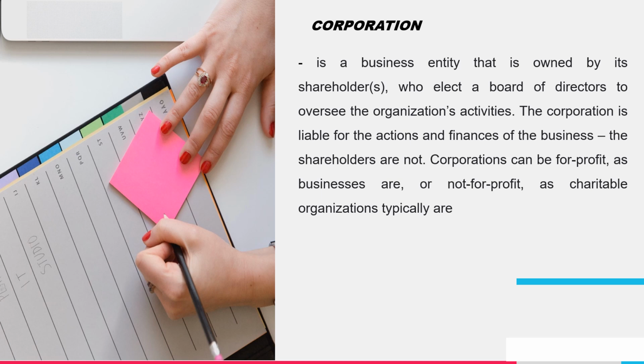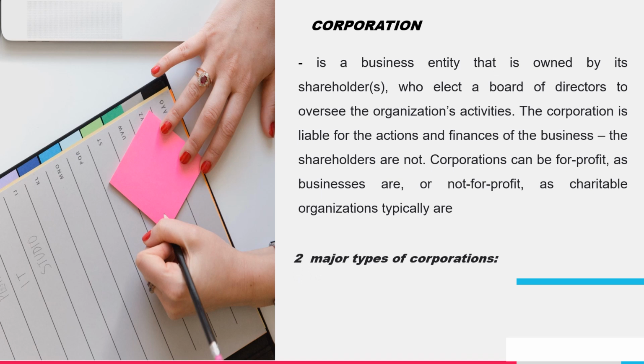Each shareholder is entitled to one vote per share, and they are not required to take part in the day-to-day running of the corporation. However, shareholders are eligible to be elected as members of the board of directors or executive officers of the corporation. Examples of corporations are Coca-Cola Company, Toyota, Microsoft, Google, Apple, Nestle, and many more.